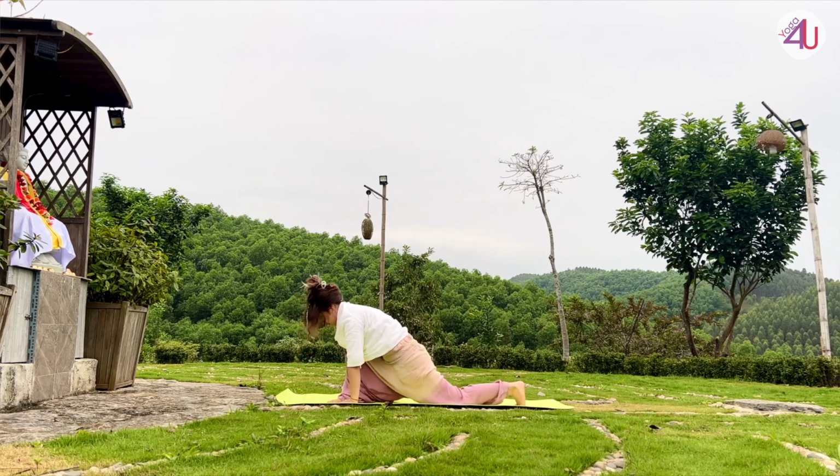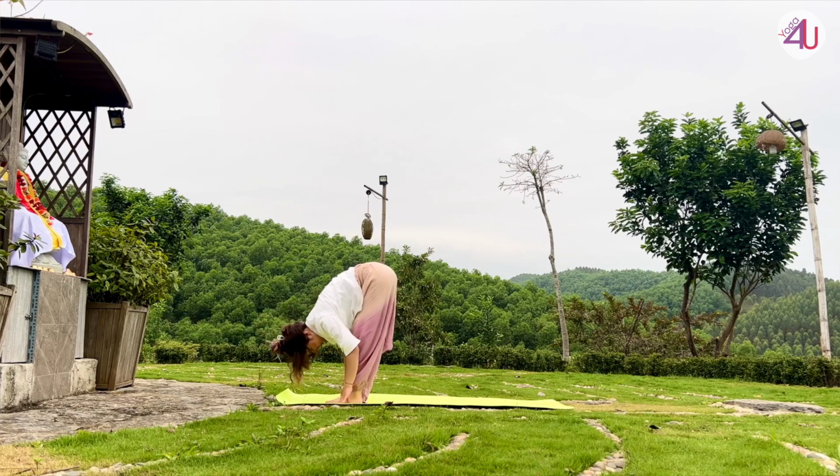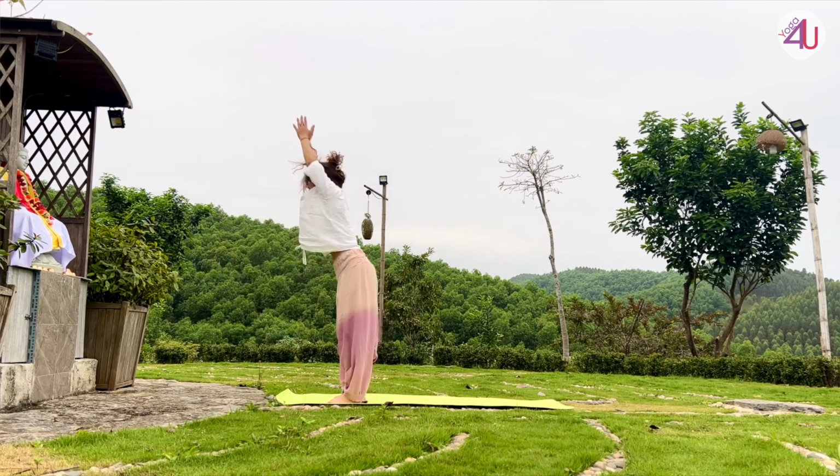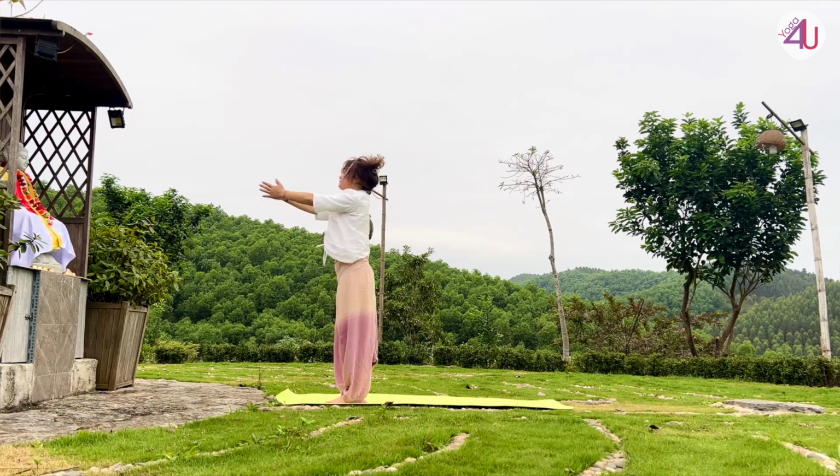Inhale, right leg forward, left knee down, look up, open your chest. And exhale, left leg forward. Inhale, raise your hand up, chest up. And exhale, release.